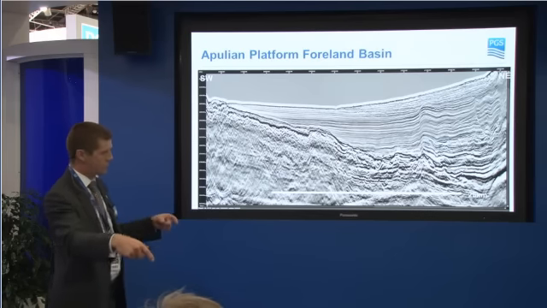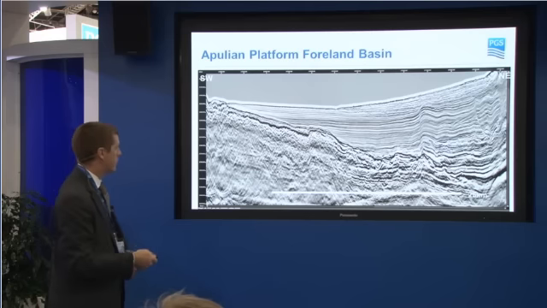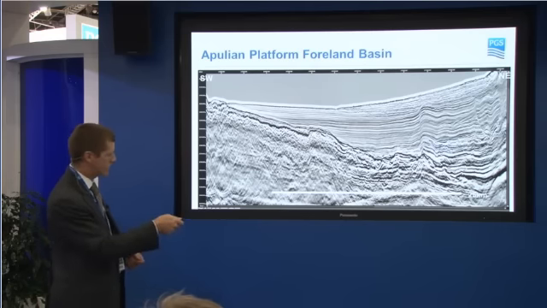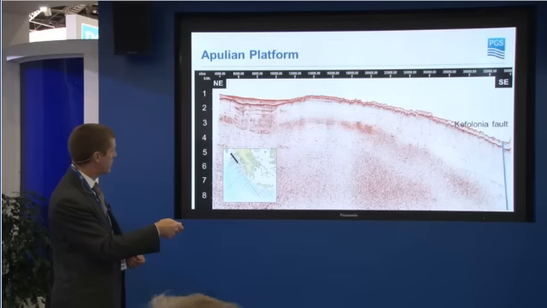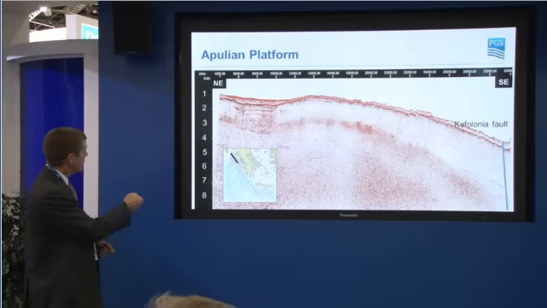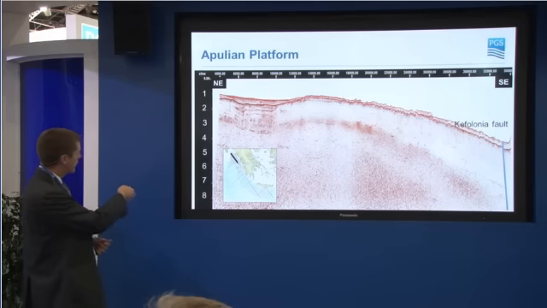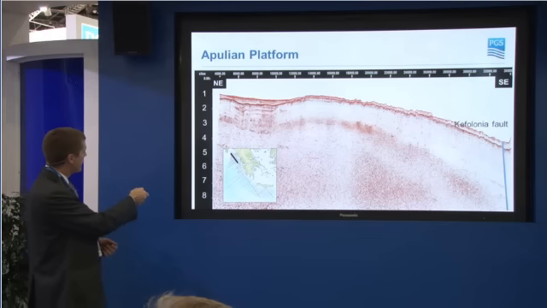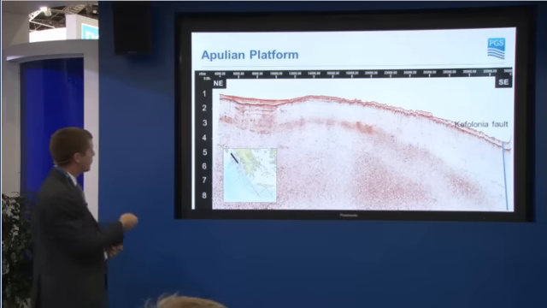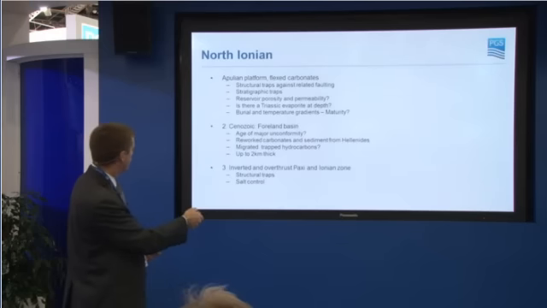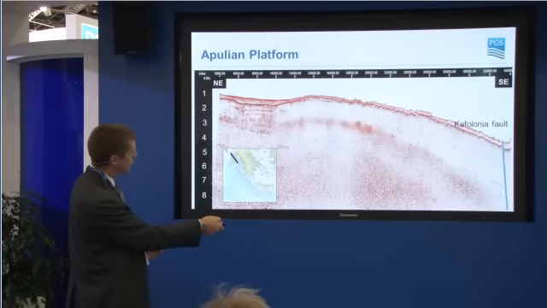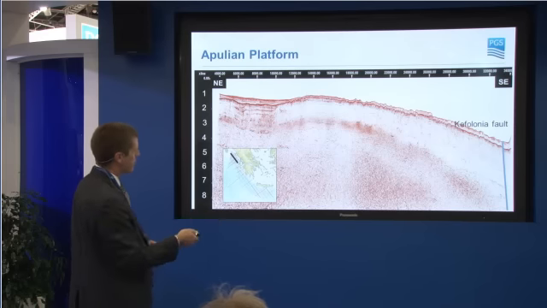This basin extends further to the south. It deepens and provides some good opportunities. Here we have a line running from north to south along the Apulian, the Adriatic, the Apulian platform, and we can see some areas of also extension and sediments that have formed on top, and you can see it diving to deeper waters down towards the Kefalonia Wrench Fault, with a thinner layer of sediment down in the south.